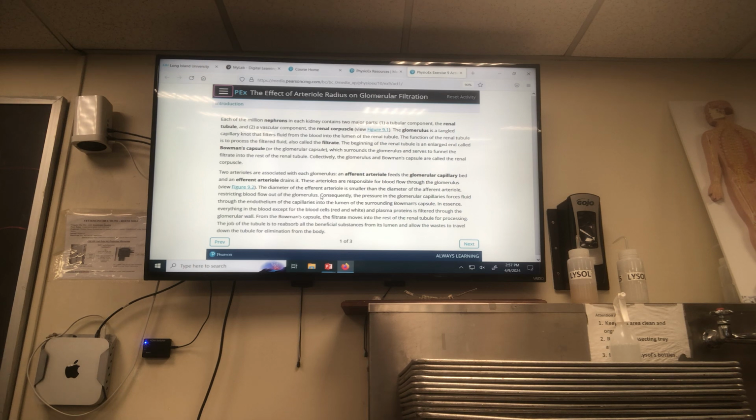Intuitively, it makes a lot of sense that when I decrease the radius of the efferent arteriole, what am I doing? I'm delaying the exit of the fluid that's within my Bowman capsule. So it's going to lag behind, leading to more filtration. That's intuitive. I constrict this, less is getting out, more is staying behind, that means more filtration. I dilate my efferent arteriole, everybody's going to run out, and I'm going to decrease my filtration rate.